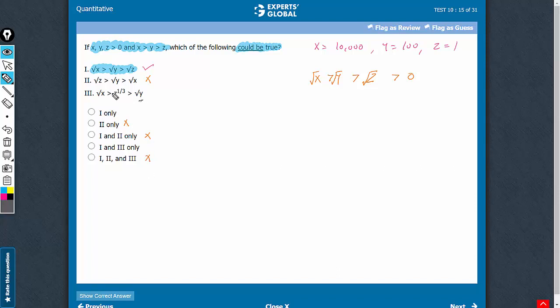Statement 3 is interesting because the powers involved here are different. Here, you have the third root, whereas it is the second root in the first and the third expressions. This third root can change things. Remember, in this range of 0 to positive 1, the higher roots lead to bigger values.